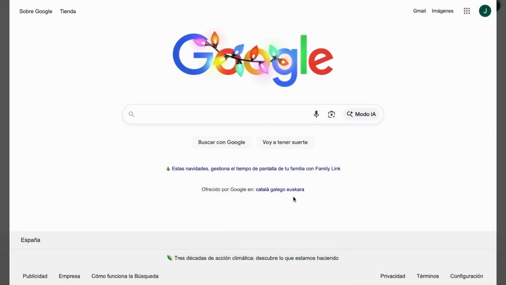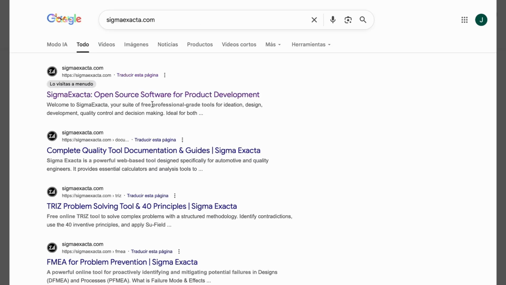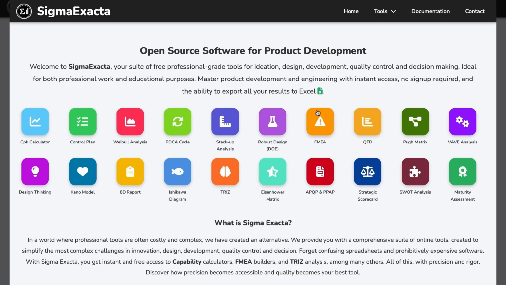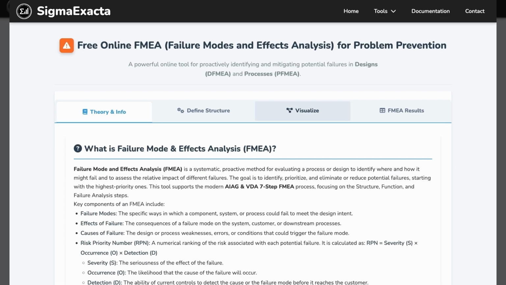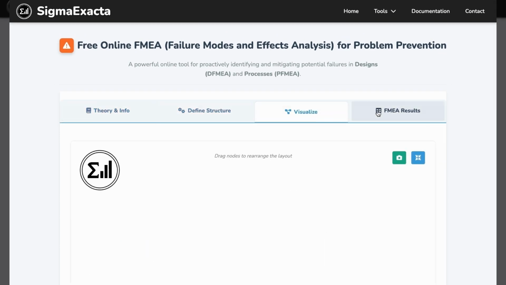We're going to use this powerful, free online calculator to break down FMEA, covering its origins, core concepts, and showing you the precise, column-by-column workflow for performing an accurate analysis based on the modern AIAG and VDA 7-step approach. If quality and reliability are your mission, this video is essential.